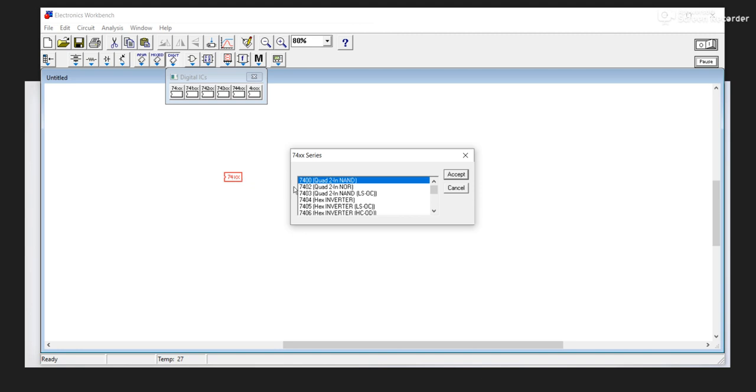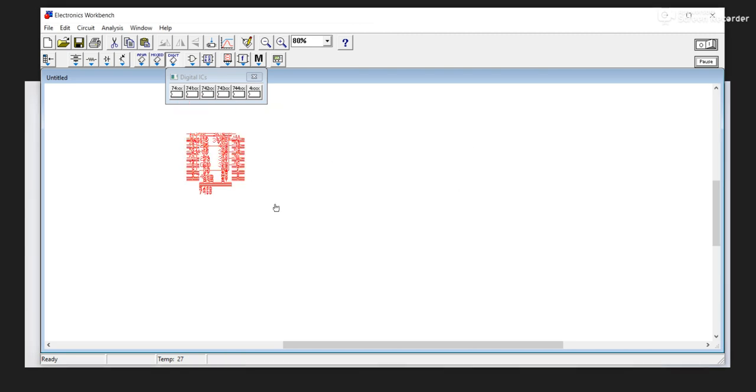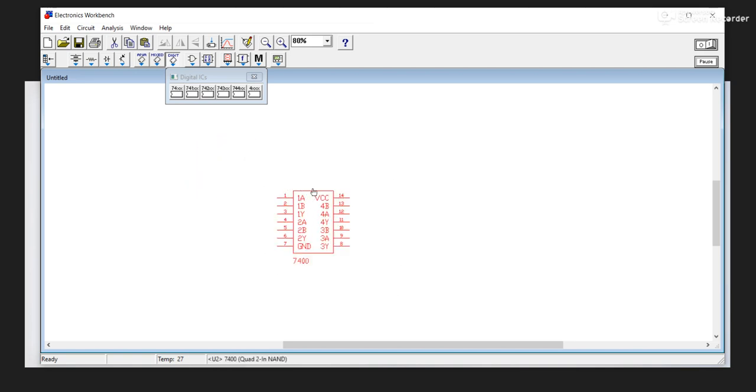Okay, now you can have a quad 2-input NAND gate. What it means is that we have four 2-input NAND gates in this IC, and so on and so forth. This one is a NOR gate, and this one is a quad 2-input NAND gate. You have an inverter. So if we just want this one, I can just click accept. That's the one I want, and I've told you how to look at the numbering of this. When you keep your normal IC like this, you are going to find a notch here or something like a 0 here, and then the counting starts from this place to this place.